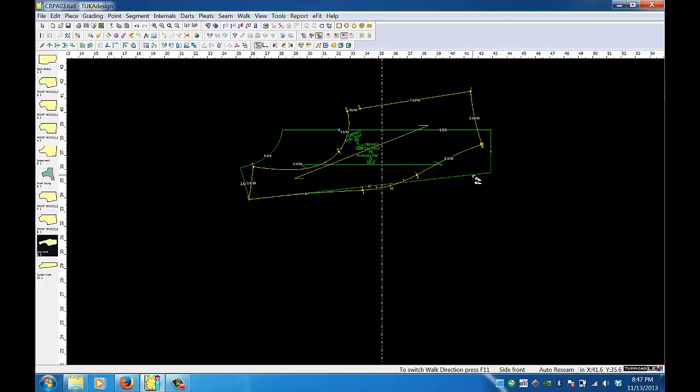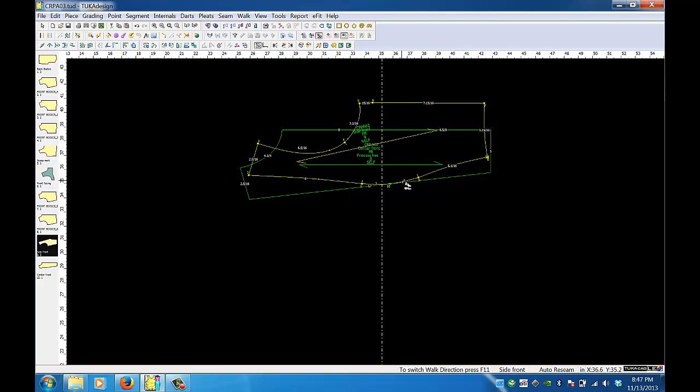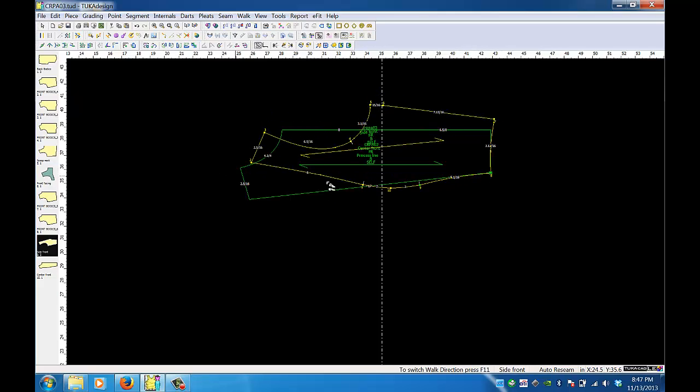Now if it does not, you go back to figure number 5 in the book, and you'll notice where she has to cut and spread. This would be just if the piece is too short, but my piece does match here, so this is good. So you do want to walk it to make sure that it does indeed match.